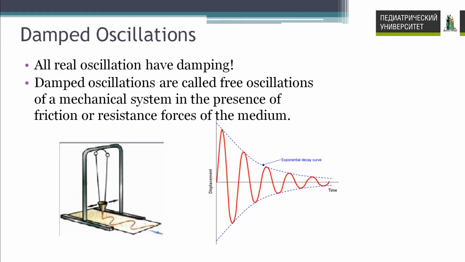We know that the action of these forces leads to a decrease in the mechanical energy of the system. If we don't replenish the loss of this energy from outside due to the work of external forces, then the oscillations will fade. In this case, mechanical energy is converted into heat energy. You can see examples of these damped oscillations in the pictures. You can see that the displacement gets lower and lower, as in this picture too.